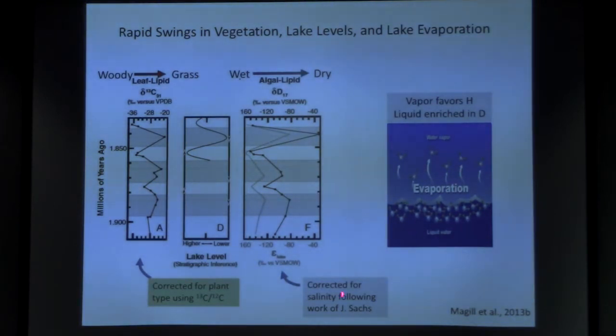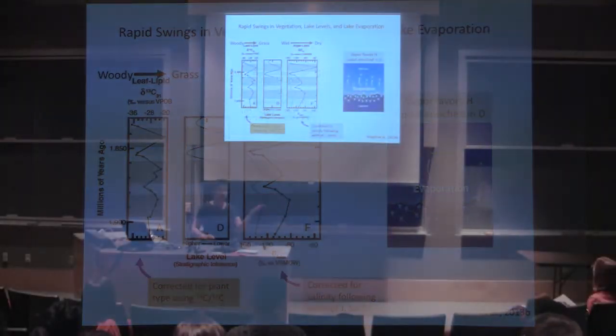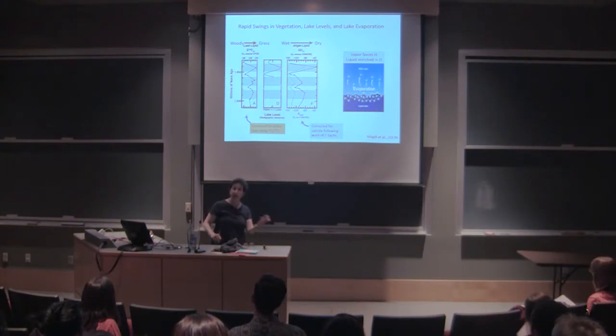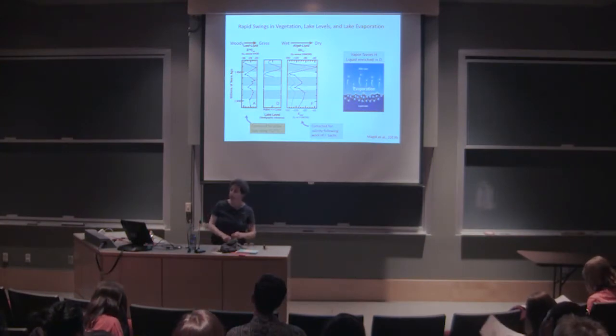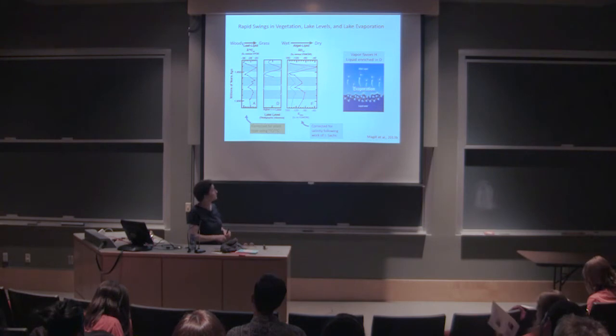And so if you estimate the salinity and then correct your measured values, you can then reconstruct this. The light gray line is the epsilon that we reconstructed from our measured values. So it can make a significant change. And in this particular environment, we have a lot of variability in the lake level, and we inferred a fairly wide range in salinity change as well.